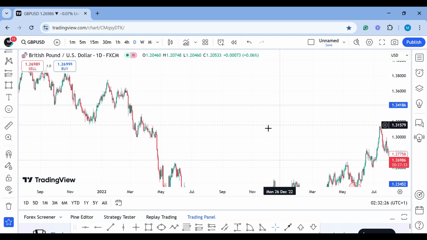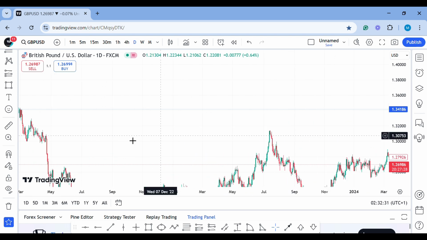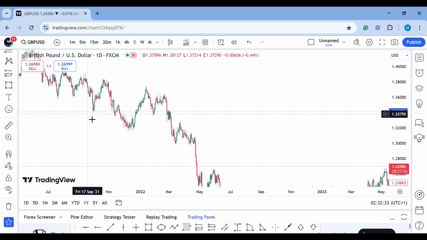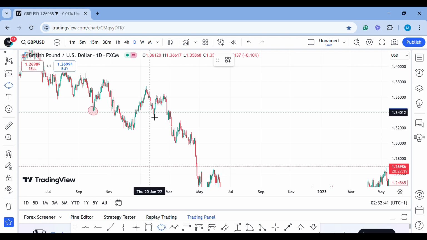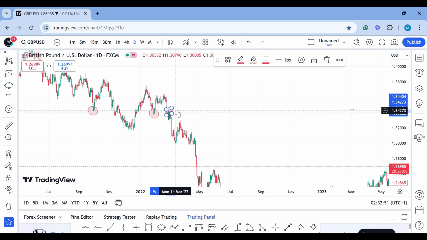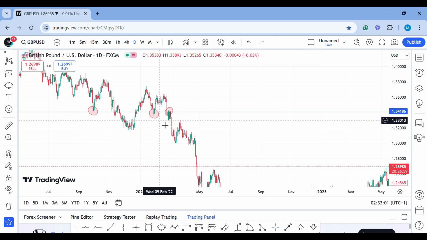Then if you move to the left hand side, which is the recent highest point, you can see our market reacted here on this point as a support level. Our market reacted here as a support level, and our market reacted here as well, a break of the support level that became a resistance level, which gave birth to this sell. You can see this point. If you push down, you see our market reacted here.